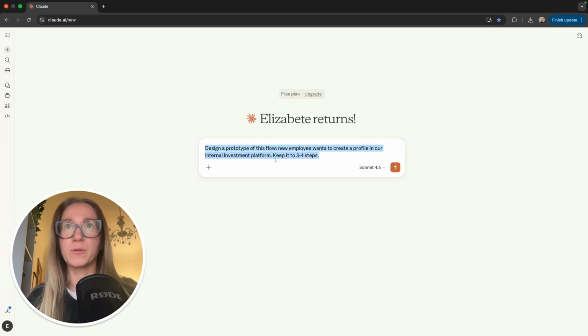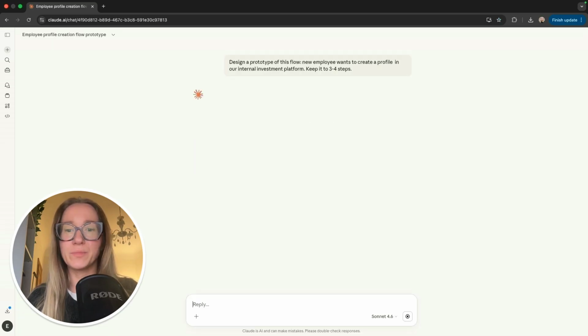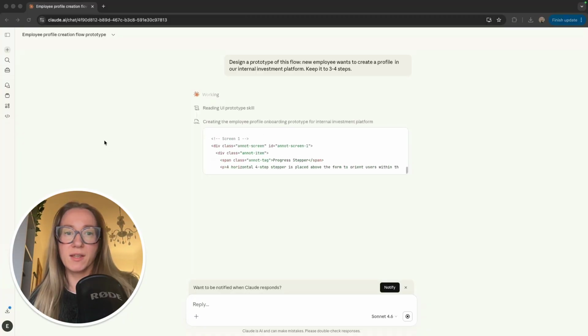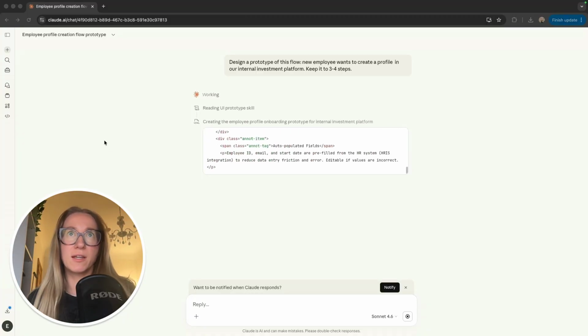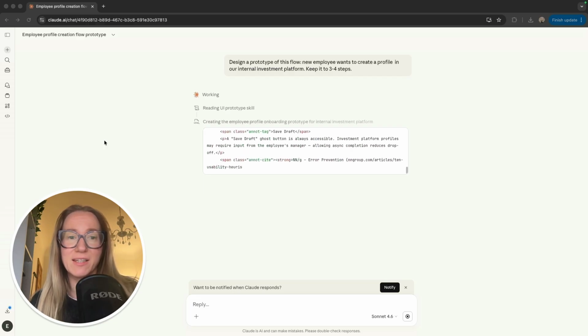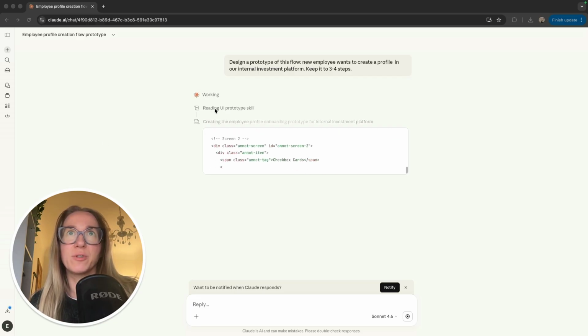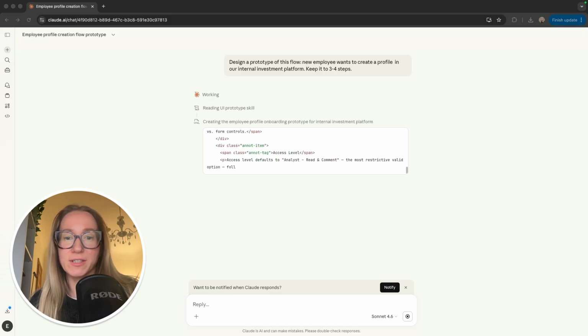In real life it probably would be a lot longer, but now we just want to test if Claude will use our newly created skills file. So let's go ahead and see. And here what I really love is that while it's working and building it, I can see that it's also reading the UI prototype skill. So that's really good.